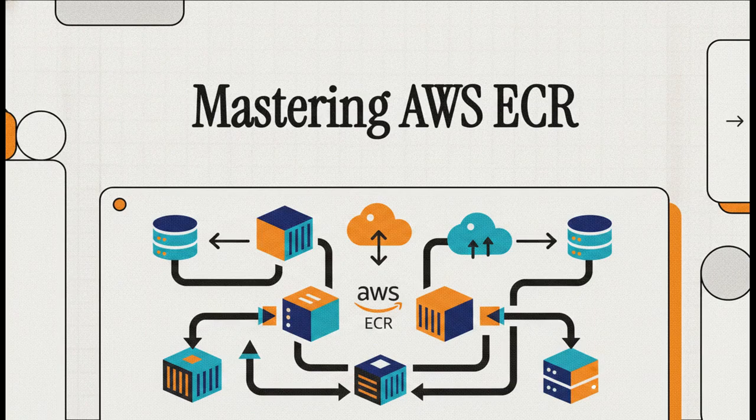Welcome to today's Explainer. We're diving straight into a totally vital piece of the modern cloud ecosystem, Amazon Elastic Container Registry, or, as we all know it, ECR. I've been seeing ECR pop up literally everywhere in DevOps discussions lately. So today, we're going to explore exactly how AWS manages all these containers behind the scenes.